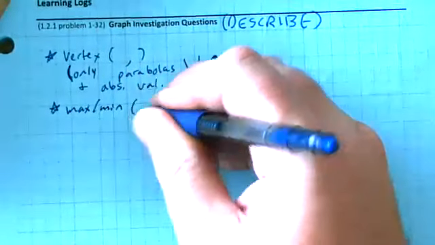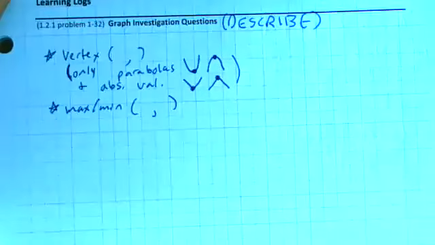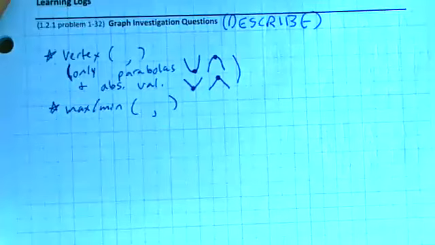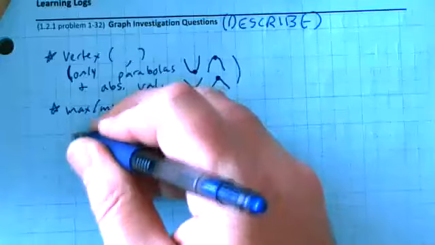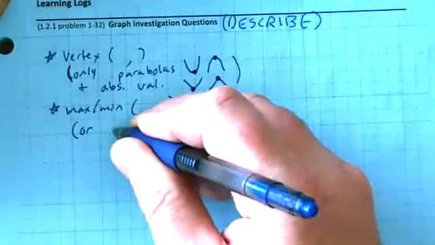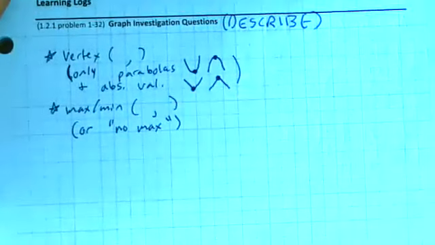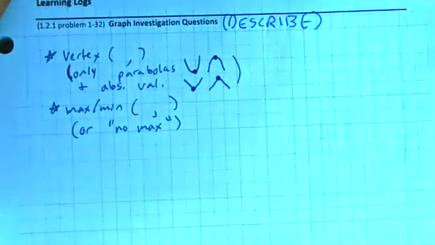We give maxes and mins as points also, with an x and a y coordinate. So I'll put that parentheses there to remind me of that. And remember, if there is no max, we will write the words no max, because that actually counts as one item in your description list. Okay, so if I'm looking for 8 and there's no max, write no max. That's one of your 8.